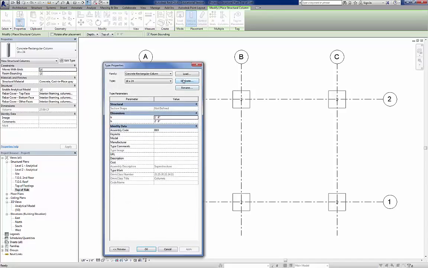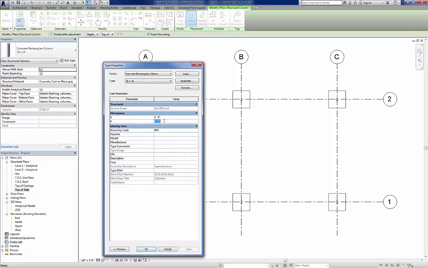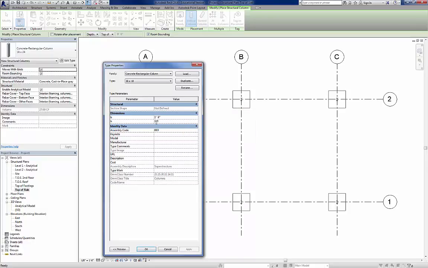Edit. Duplicate. Just make it 18 by 18. Oh wait, I hit rename instead. Duplicate. 18 by 18. Hit OK. And change the other dimension to 1.5 feet or 1 foot. Sorry if I did that right.